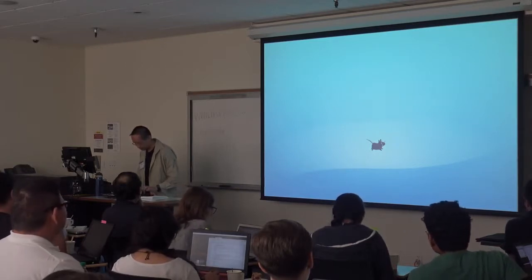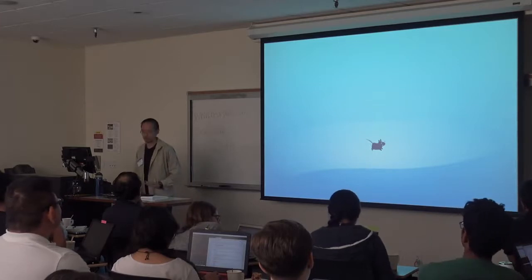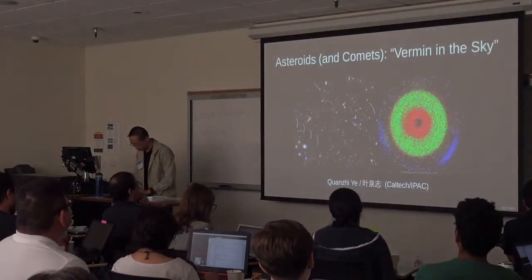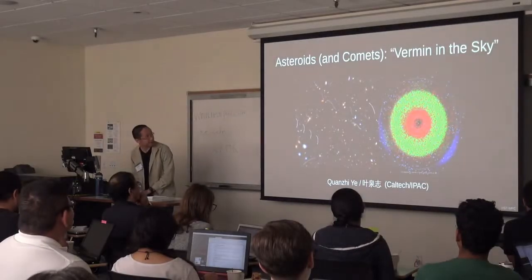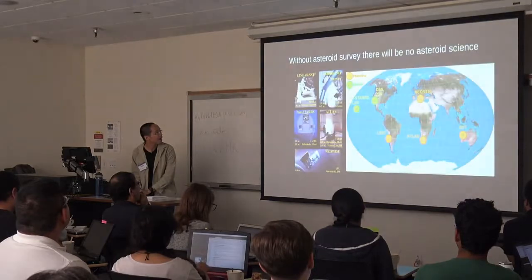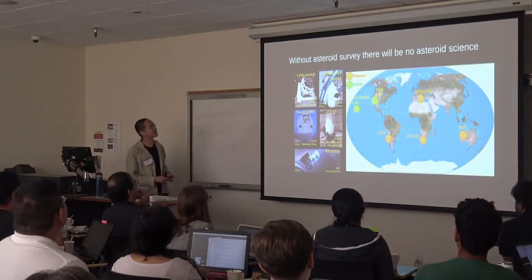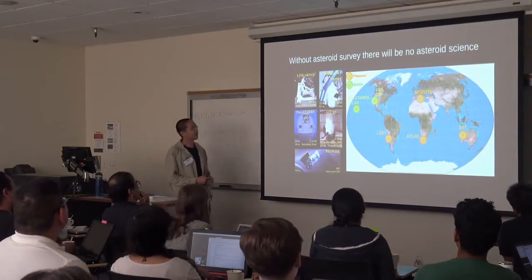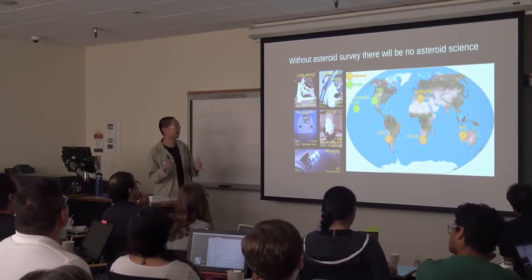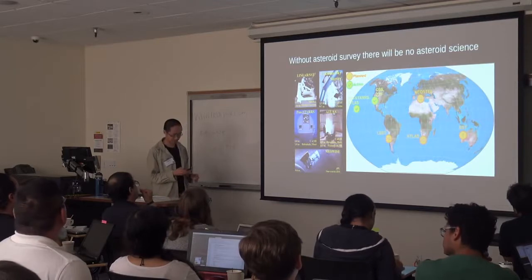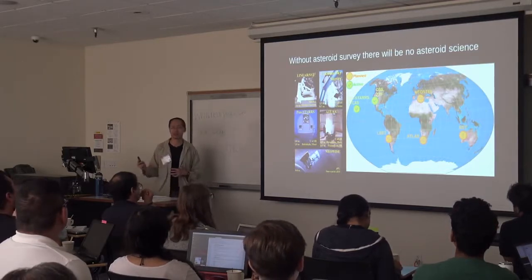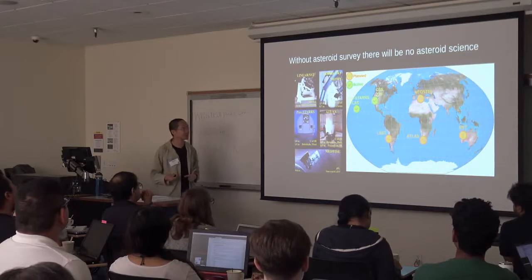So of course, if we want to study asteroids, we first need to know where they are. 30 years ago, we didn't know where they are, so it caused a lot of trouble. Excellent. I made it on the first trial. So there are a number of sky surveys looking for asteroids every night. Most of them are funded by NASA. Actually, NASA-funded surveys have found 98% of all the near-Earth asteroids to this date.